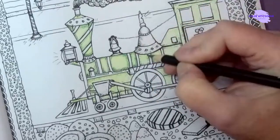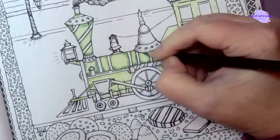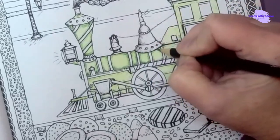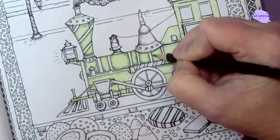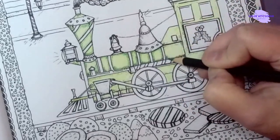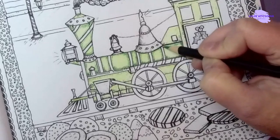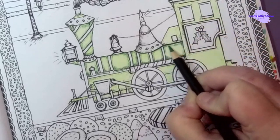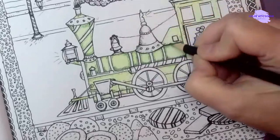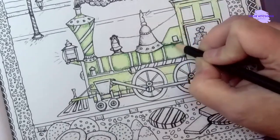So, what are you guys coloring this month? I hope you're taking part in my color alongs. That would be awesome. I'm definitely enjoying the color alongs. I'm super enjoying that Merry Christmas Designs book, but I really like this book too. Sorry I'm so quiet. It's the concentrating because I'm using a pencil.